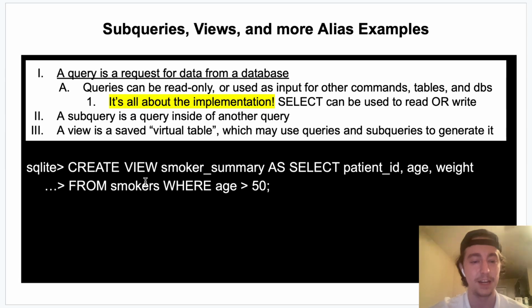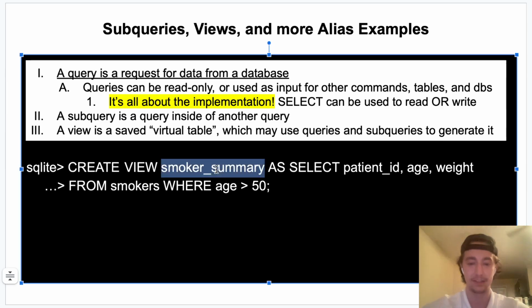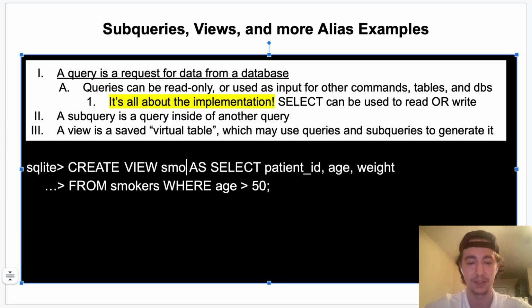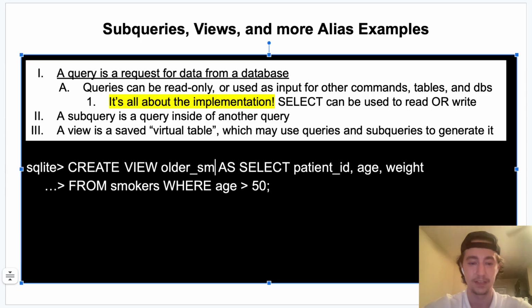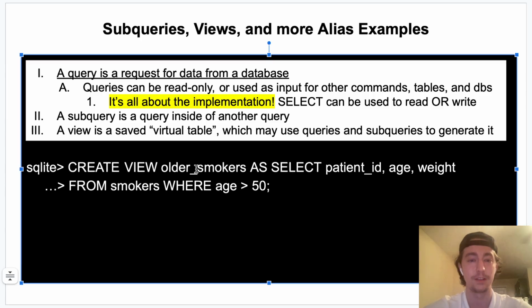And what we've done here is we're going to create a view called, let's change that name back, older smokers. So let's create a view called older smokers. And what this view is going to be is the patient ID, age, and weight. So those are the columns that we're going to be grabbing.